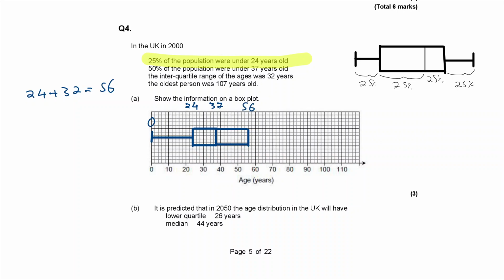And then the maximum value was this person, 107, nice and easy. So the oldest person, 107, crikey. 102, 104, 106, 107 is going to go there. Keeping it symmetrical. It's half in between the squares again. There we go. And then across. And there we go. Hopefully that made sense. That's really messy, isn't it? That's a shocker. Let's try that again. Hopefully, guys, that made sense.